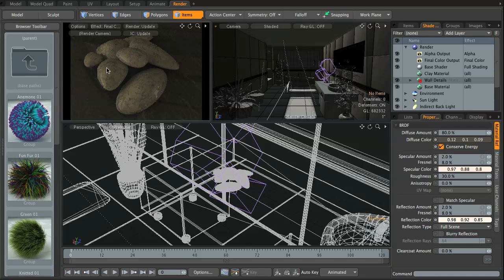So what we've been talking about here, you can see that the stones is still coming in, but they're looking quite nice, just like little pebbles. So I'll do a proper full render now, and when we come back, like I say, we'll see where it is and move on to the mats.